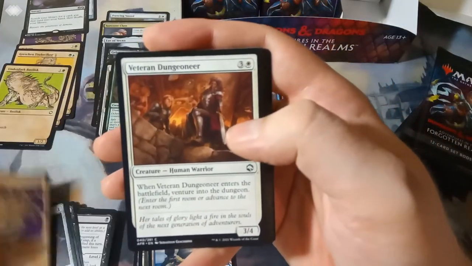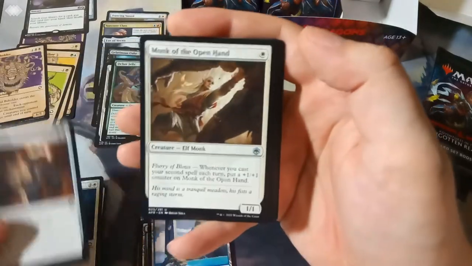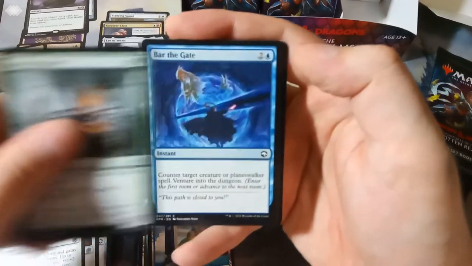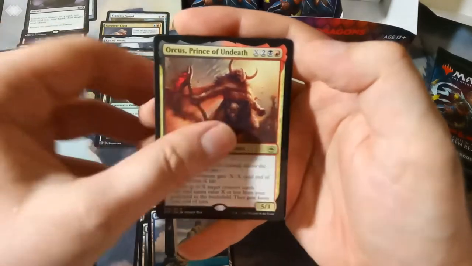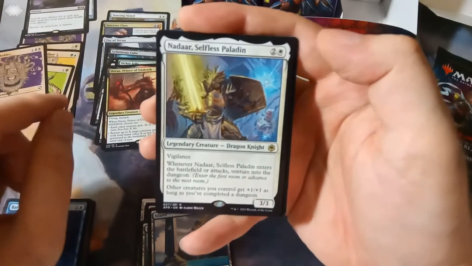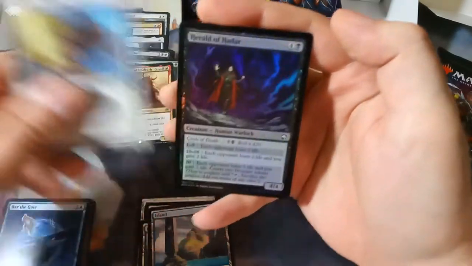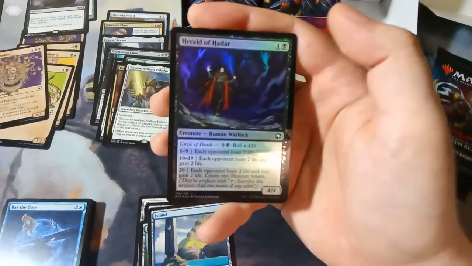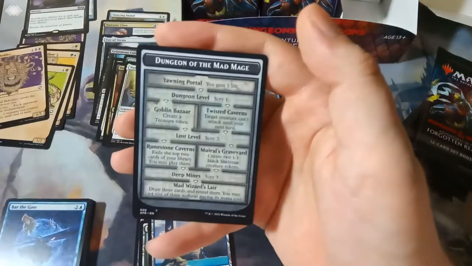Beholder. Oh, wrong stack there. Our normal commons and uncommons. Monk. Rare Orcus, Prince of Undeath. Another rare Nadaar. I wonder if there's just, I guess, yeah, they did say these ones are 2 to 4 rares per pack, so. Foil Herald of Hadar, which shows the roll a d20 mechanic in black bordered magic. It's never been in black bordered magic before.